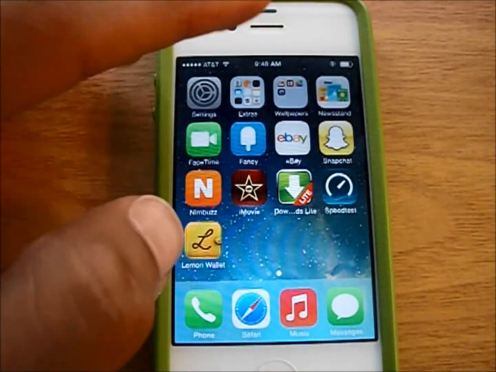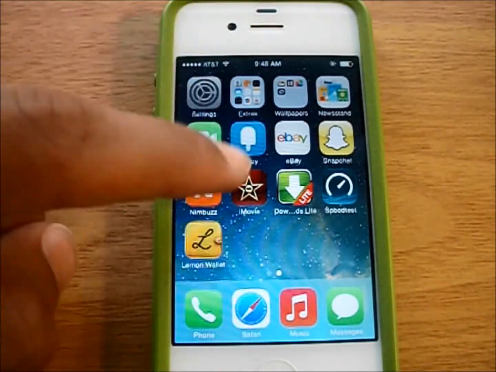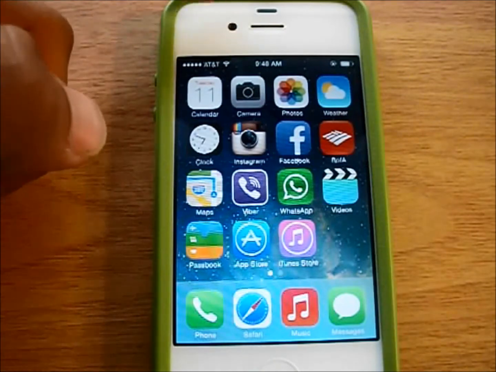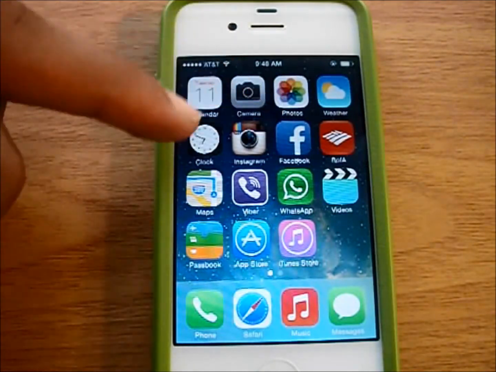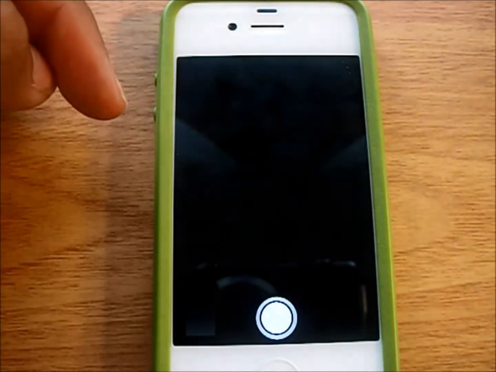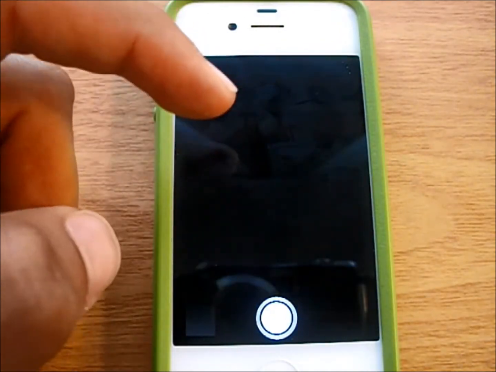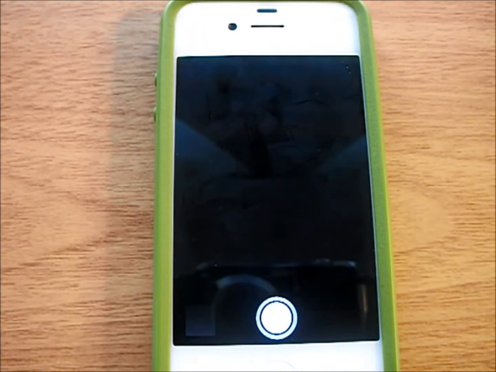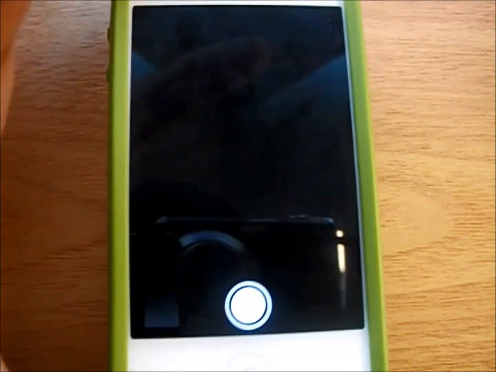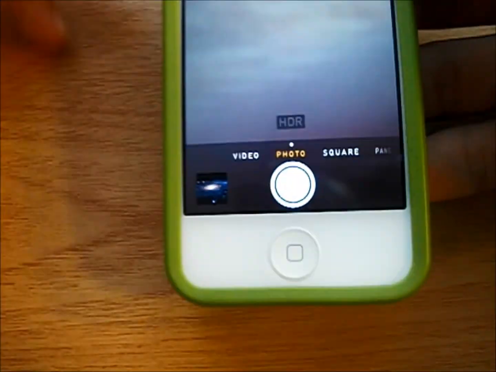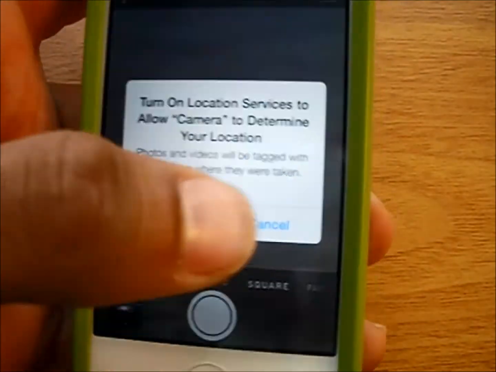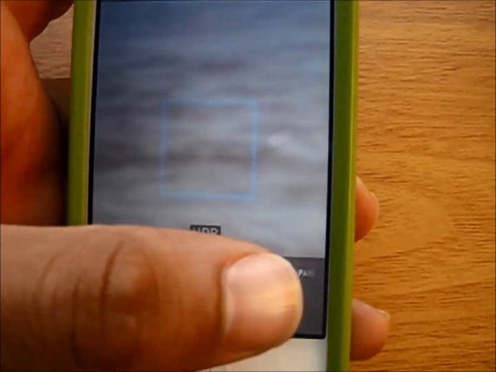So they have pretty much a new everything again. The new camera app lets you load whatever you want.